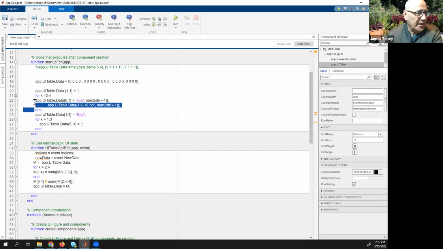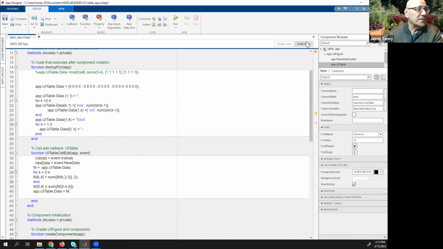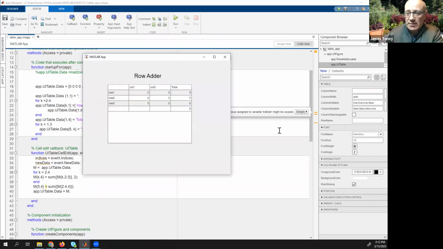And you can just take a look at that couple of lines of code and try to understand what we're doing here. Okay. But this is the nice thing about cell arrays, or the reason cell arrays are used here. I can have some of the table entries be numbers, while others are strings or character arrays. All right, so that's initializing the table. So I run it, this startup function is executed, and that's what it looks like.